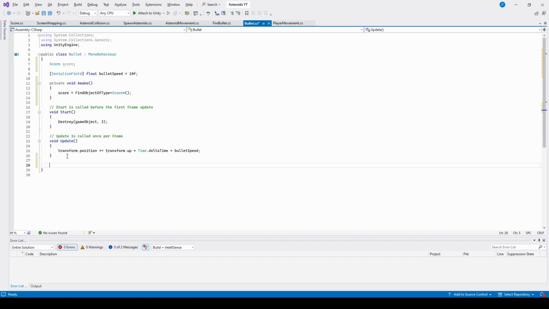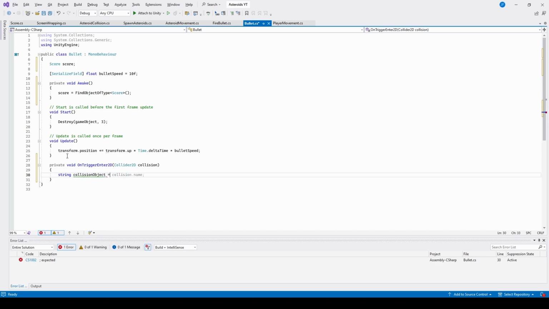Then we'll be doing an on trigger enter 2D. Here we're going to do another string for the collision object, so what we're colliding with, and that's going to be equal to the collision dot game object dot name.